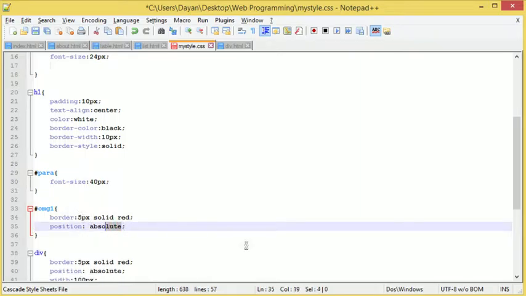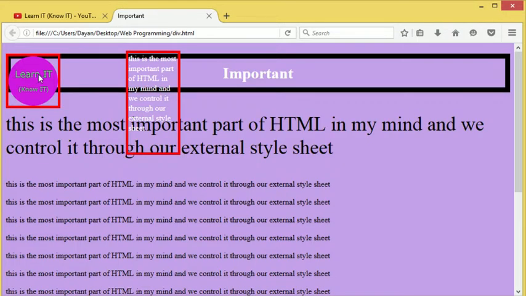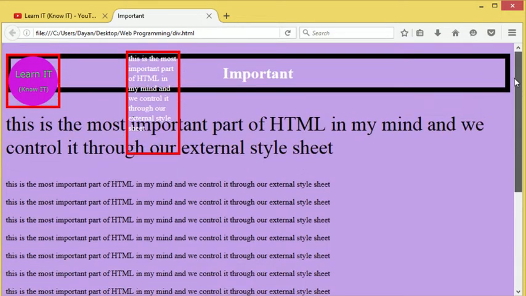The issue that we're going to have at the moment is, again, we're using the absolute position when we want to use the fixed position. So make sure that that's changed. And now if we save, the other one saved, yep. When we run our div page, we've got a nice little button right here. It's down a little bit from the top and across a little bit from the left. And that's basically all the changes. And we can just scroll down and see the rest of our page. But as you can see, we've got our nice little button right here. Well, not button now, nice little image. So essentially, this is basically a banner.